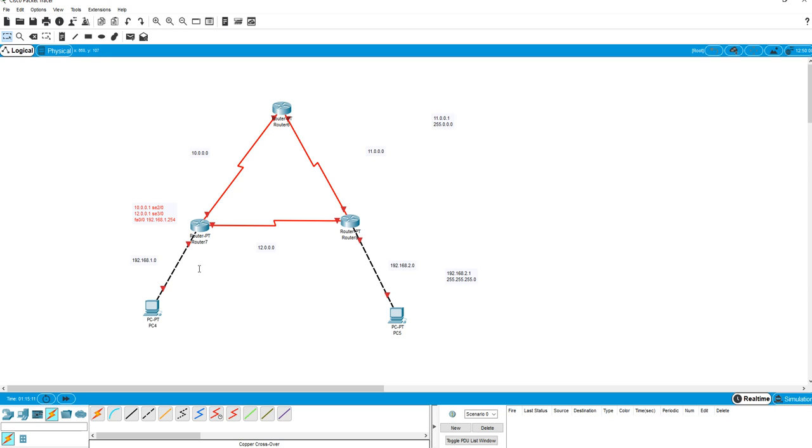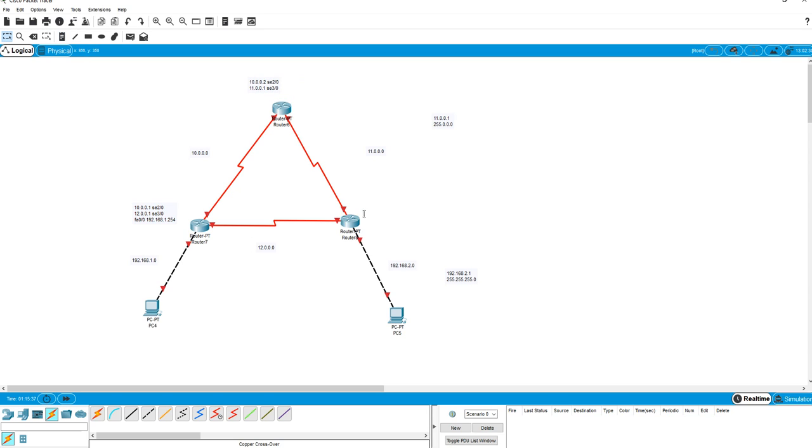I'm going to configure this one as 10.0.0.2 for SE2/0, and I'm going to configure 11.0.0.1 for SE3/0. That's all I need to do in this one.